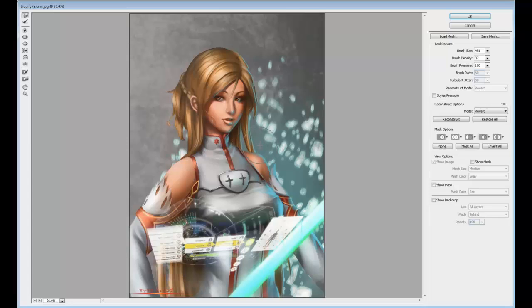And don't depend on Liquify to fix your problems for you. I use Liquify for critiquing, and I use Liquify when I paint when I don't measure. There were so many problems in that recent painting that I did because I just didn't measure. If you don't measure, you guys will have a hard time later, and you're just going to depend too much on Liquify. What are you going to do when you draw traditionally, when you sketch traditionally? Are you going to keep depending on Liquify, so you're just going to have to scan your image and then liquify it? It's really important to just measure. Take that extra minute or two just to organize the features and the sizes of the features.